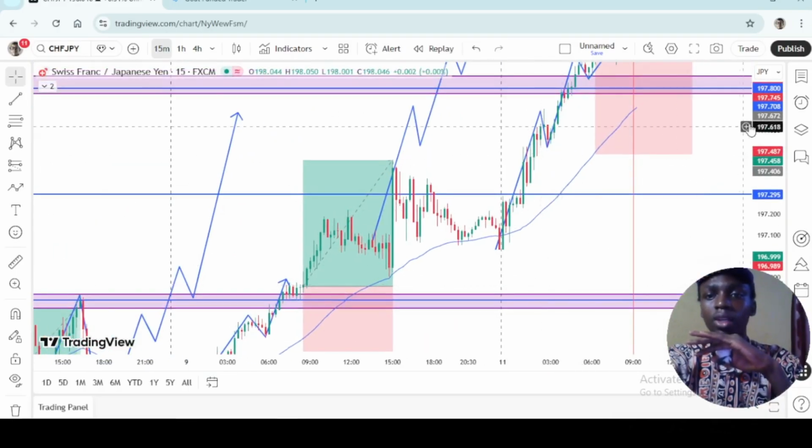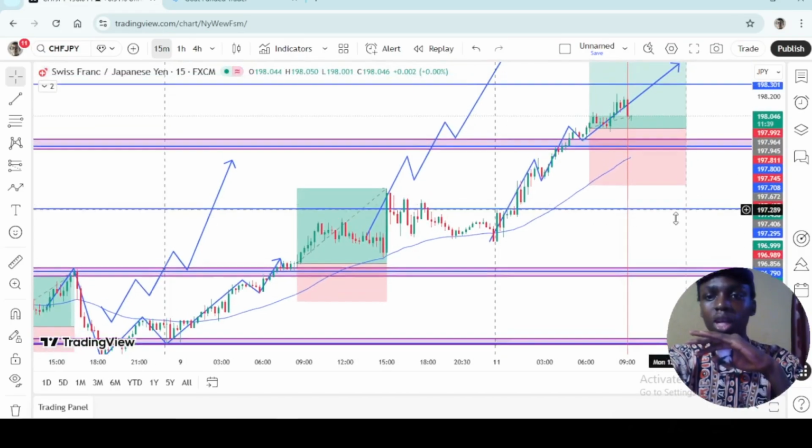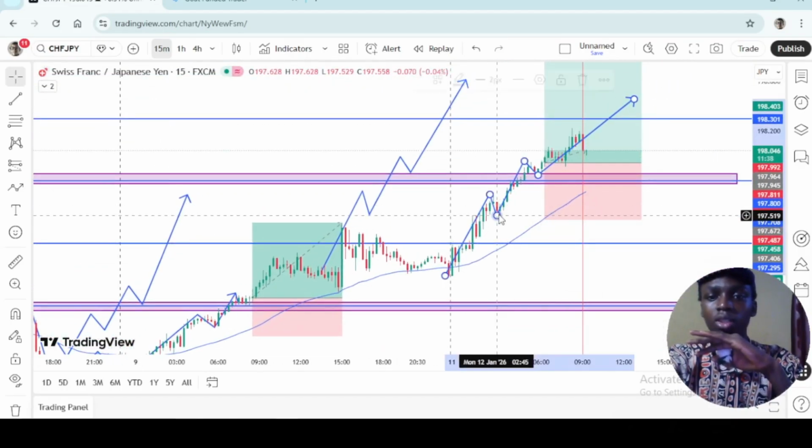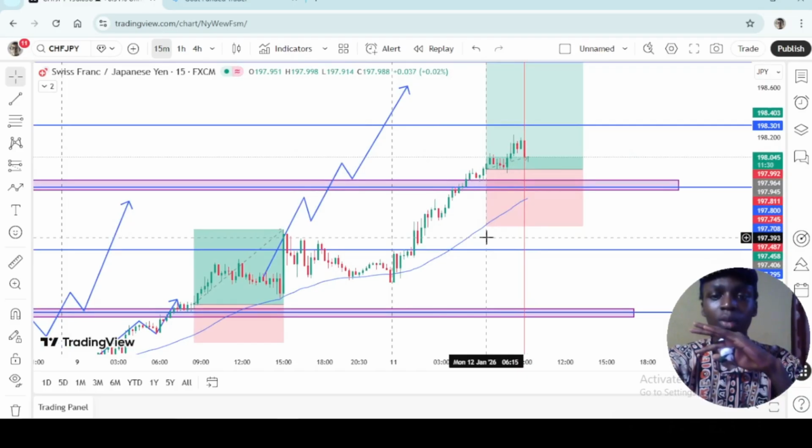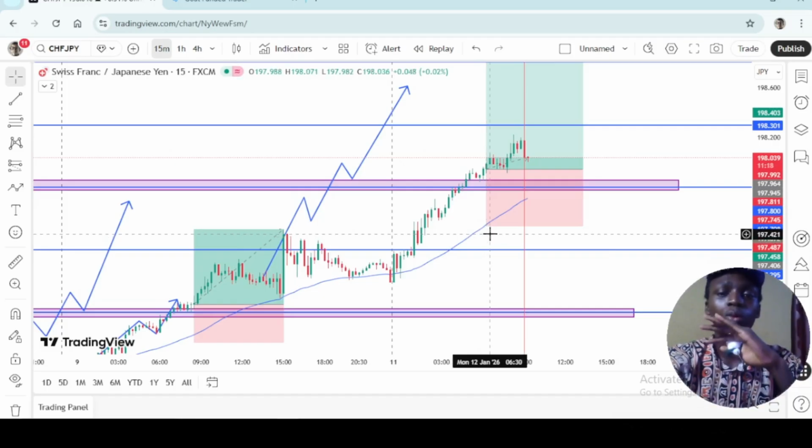You can see this is another trade this morning on CHFJPY. I am currently on this trade. I'm holding this trade. You can see I opened this trade by 6:15 a.m. That means if you want to be spotting a good quality trade, you need to wake up early to be on chart. Currently, the market will be very slow today because there is a holiday on JPY. That is why it's supposed to have gone up since morning, but because of the holiday, the market will move slowly now.